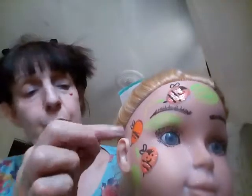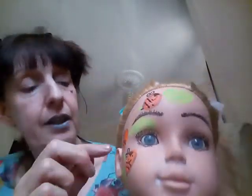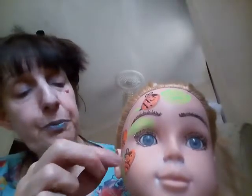So we ended up, I put a little bit stronger paint into them too, because that one was the one that I'd done. And I was just working on this one and I went a little wrong, so I've always said wet one's fine. And I just put a little bit more stronger paint and I just put a bit of glitter. So there we are. And this one I'm going to make into the mummy one.